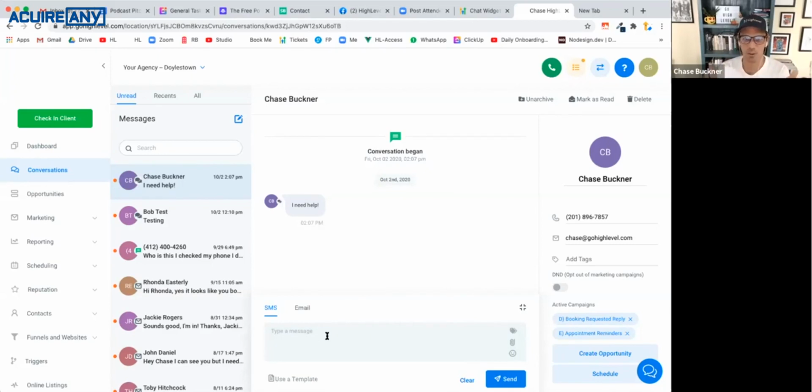So I think this is pretty cool, whether you're using the high-level chat widget to do conversations through SMS, or if you're using a third-party support chat as well. So Kristen says, I love this. That's awesome. Yeah, pretty cool. I think it's really smart to give your customers in-app chat support.